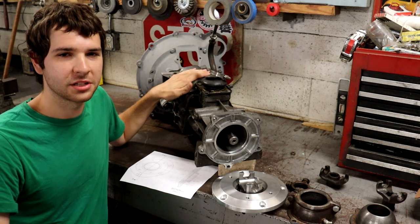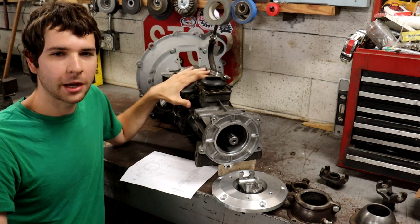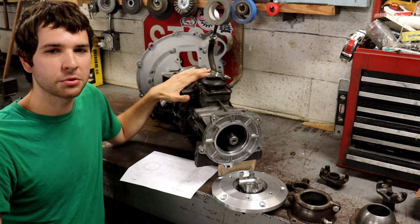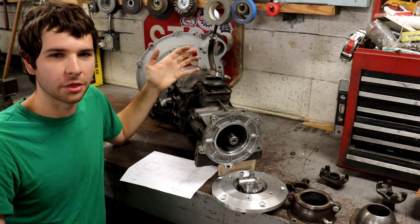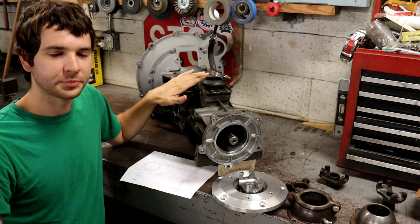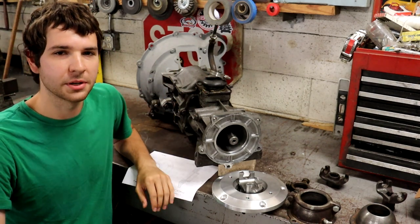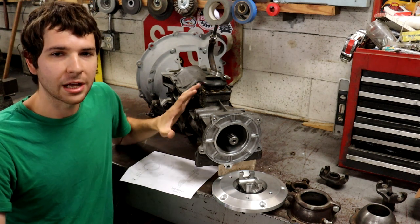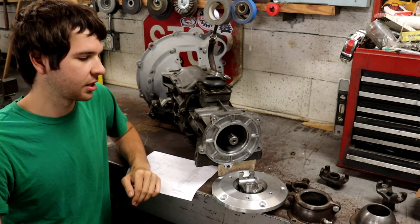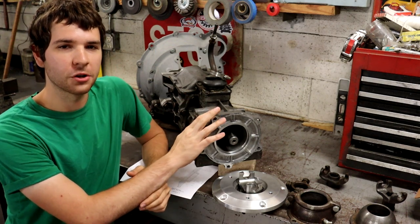This particular transmission is a T5 transmission out of a Chevy S10 pickup truck. This is a very popular transmission for a lot of early style hot rods. People like to adapt this newer transmission as opposed to the early Ford 3-speed crash boxes because you get a couple extra gears, it's a 5-speed with overdrive, and it shifts so much nicer. It's just a really nice transmission for that application. And there are a lot of aftermarket resources for adapting this to a Ford V8 or other engines, things like that. What I'm doing is, this is actually the four-wheel drive version of the transmission.